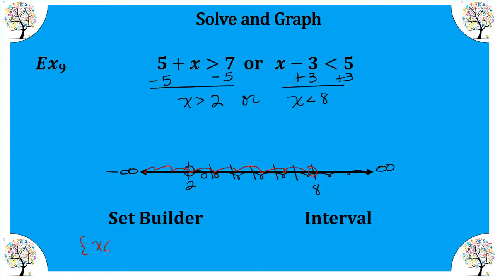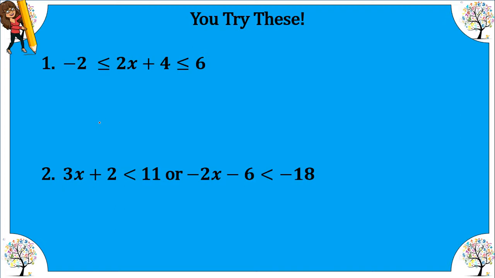So x is an element of the real number system such that x is equal to the real number system. So x can be any number in the number system. Another way we could write it in interval notation is from negative infinity to positive infinity. So this means it includes all real numbers. Any number on the number line would make this work or this work. It doesn't have to make both.